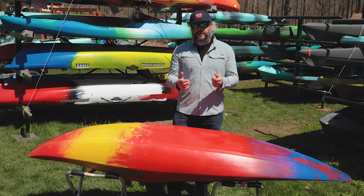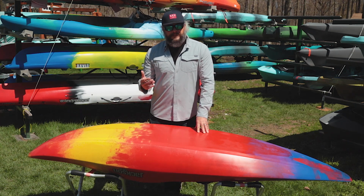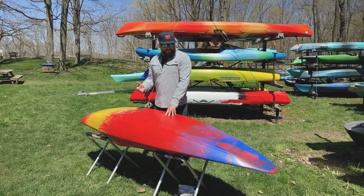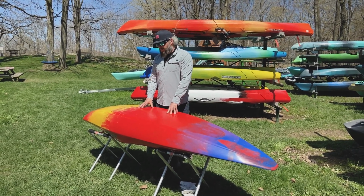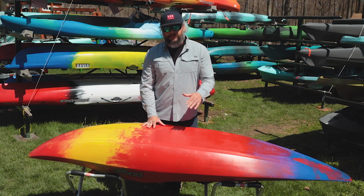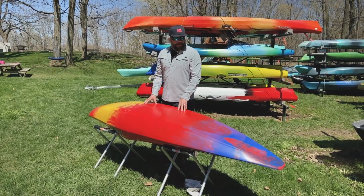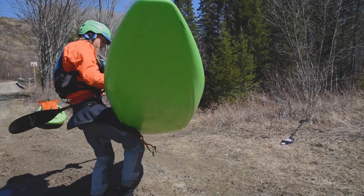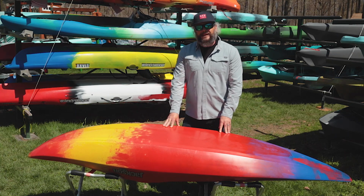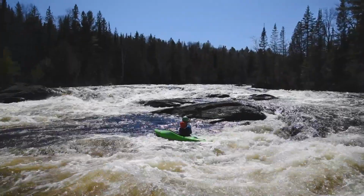Means it's a little harder to transfer from edge to edge when you're in some boily current, but it's still a very responsive boat. I had a ton of fun paddling this on our local Class 3 creek a couple weeks ago. It was the first time I got to get out in it. It has some bigger drops, has some really fun, playful current. I had a blast in it. I also got Ryan from the co-op to give it a test paddle down one of our other, say, Class 4 creeks, and he had a lot of fun, really styled it up, and had a good time in this boat.